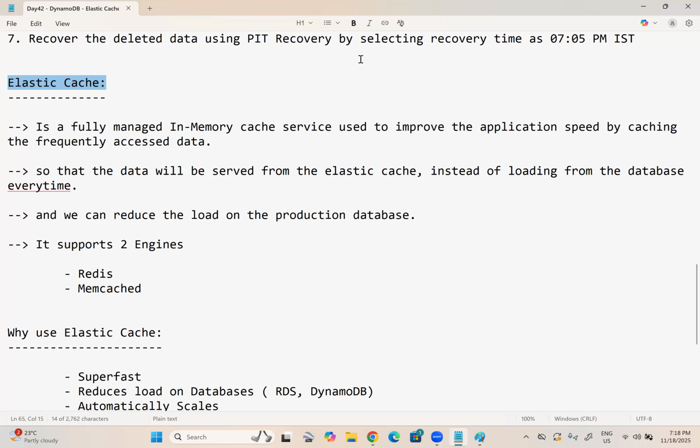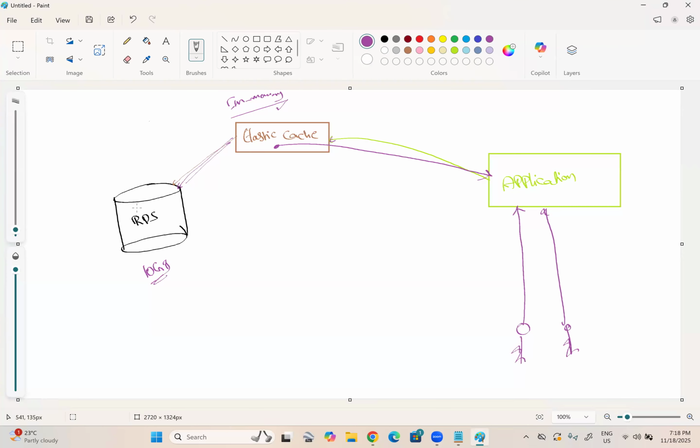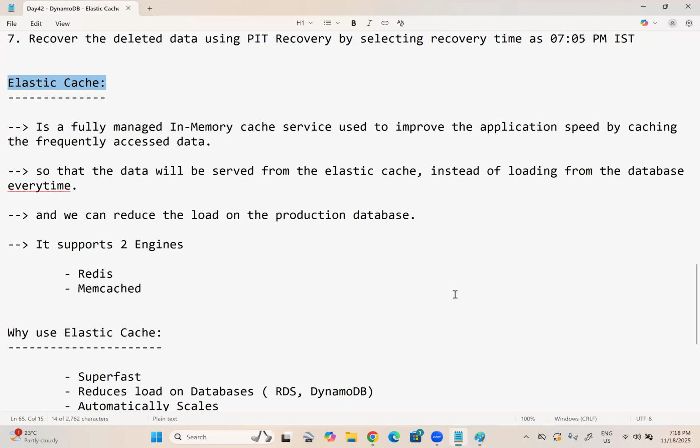Whenever you see a need to improve the performance of the read queries of a database, ElastiCache is the first priority. Always the ElastiCache is available in front of the database. All the requests go to the ElastiCache. If the data exists here, it will deliver. If not, it will go to the RDS, capture it, cache it, and then deliver. From then onwards, every user will be delivered such content from the ElastiCache. Right? Any questions on the ElastiCache?